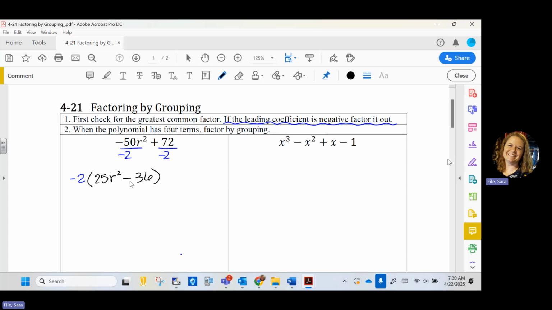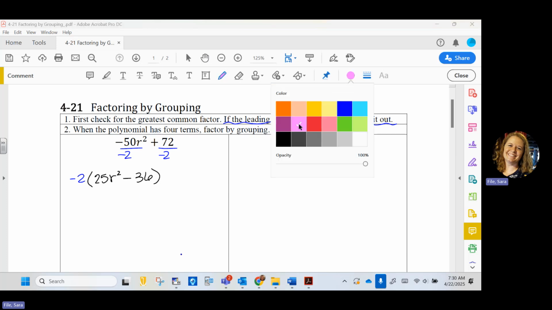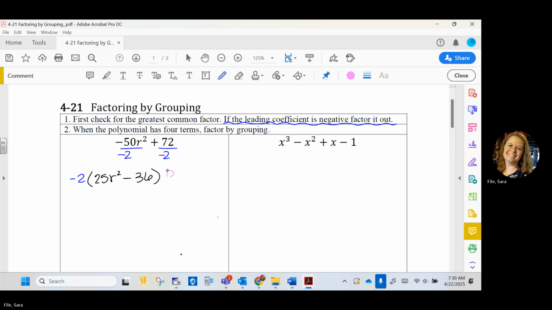Are 25 and 36 both perfect squares? And you can look on the first reference sheet I gave you with the last set of notes, and it has a list of all the perfect squares, and you should see 25 and 36 are both on there. So this is a difference of squares that we talked about on the last set of notes. So difference of 2 squares, or dots is how I abbreviate that.